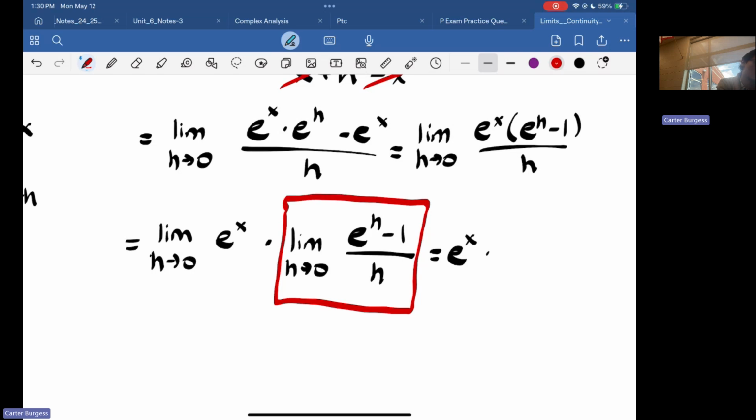But this limit is a little bit problematic. Can I do direct substitution with this? No, still not. I'm still dividing by h. And if I can't do direct substitution with this, what was our other method for handling something like this? We're still going to have an h in the denominator, right? Because you multiply by 1 over h, and then you're still going to have that dividing by 0 issue. So algebraically, it's going to be tricky. So Harrison, what would you do? Yeah, plug in some numbers that are really, really close to 0 and see, do we approach something?